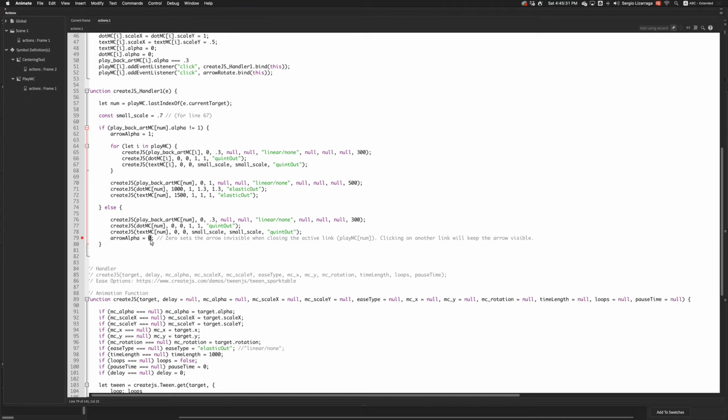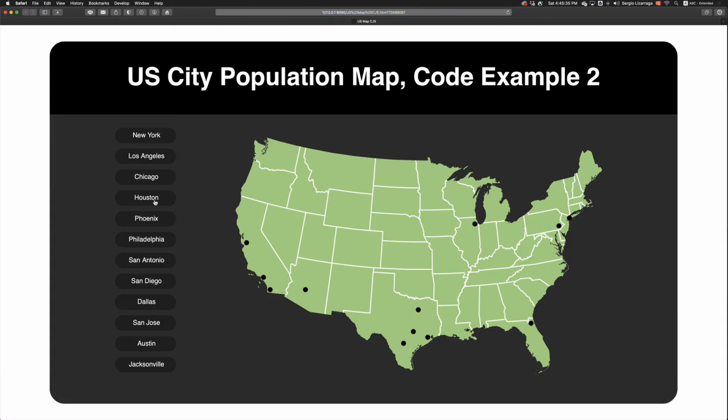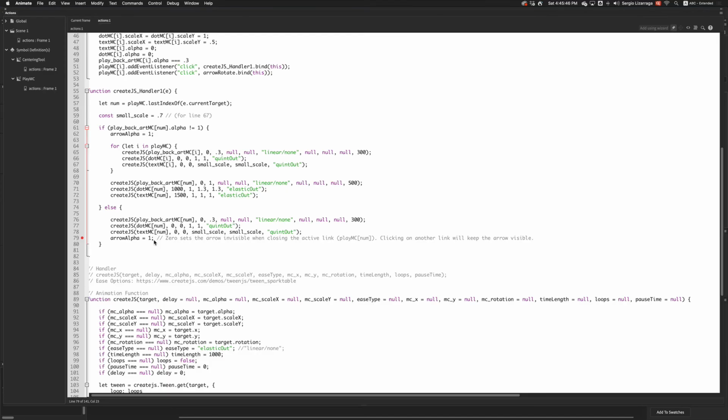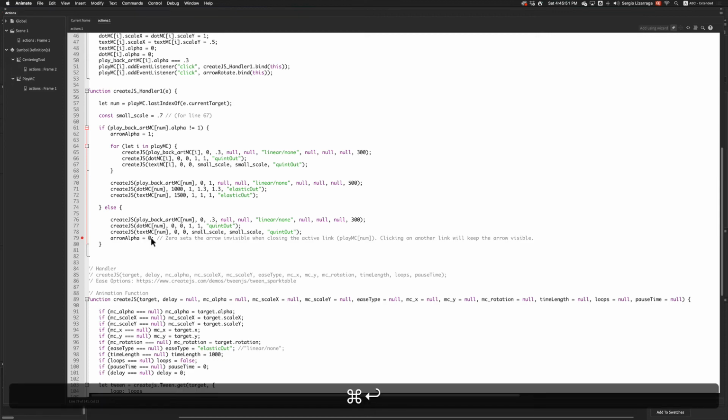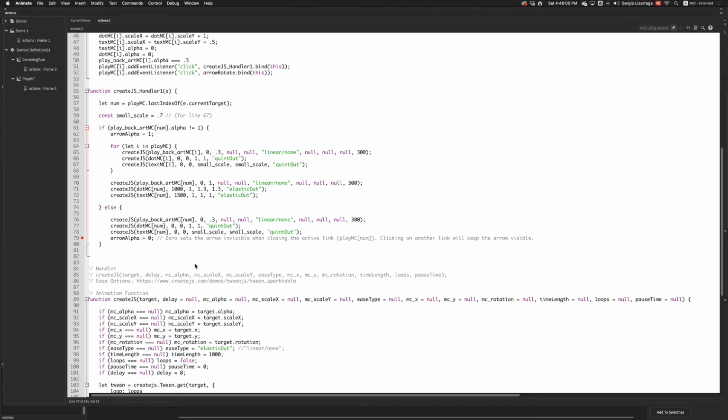So if I leave this at 1, you'll see that now the arrow is not going to disappear when I click on this side. So in here, this all looks great. This works the way it's supposed to. But now if I click on Chicago again, the arrow stays there. So by bringing in this option over here, by turning the arrow back to 0, that's what allows me to click on Chicago, and then click on Chicago again, and then everything disappears. So that's just the way it's being funneled through the CreateJS.